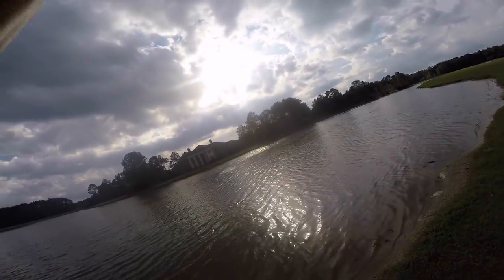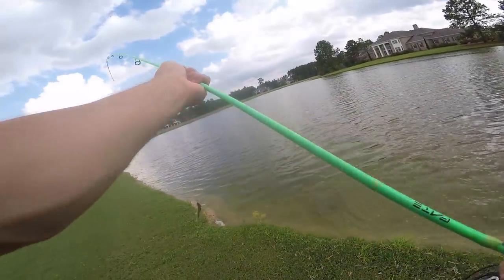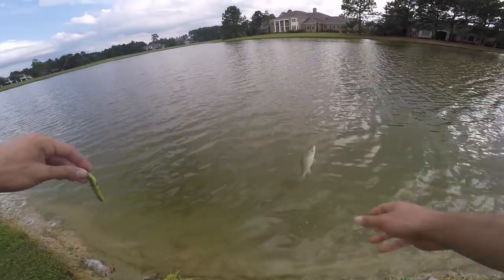First cast out there — how did I know he was gonna be right there? We haven't fished this side yet. That was so weird — I was just walking kind of popping this thing and he just ate it as I was walking around the corner. It's a little slow, so we're gonna walk over to one more pond. Guys, I know I'm already back in school — I'm actually down in Savannah, in Pooler right now. I've been super busy, and getting three videos out a week has been insane. Let me know in the comments what you guys want to see.